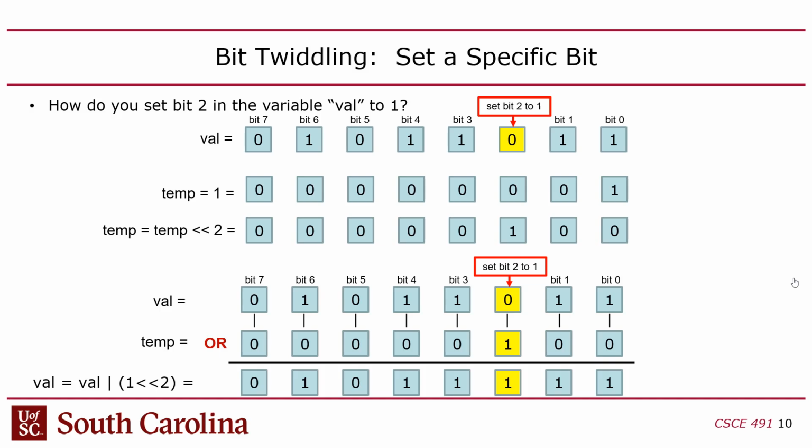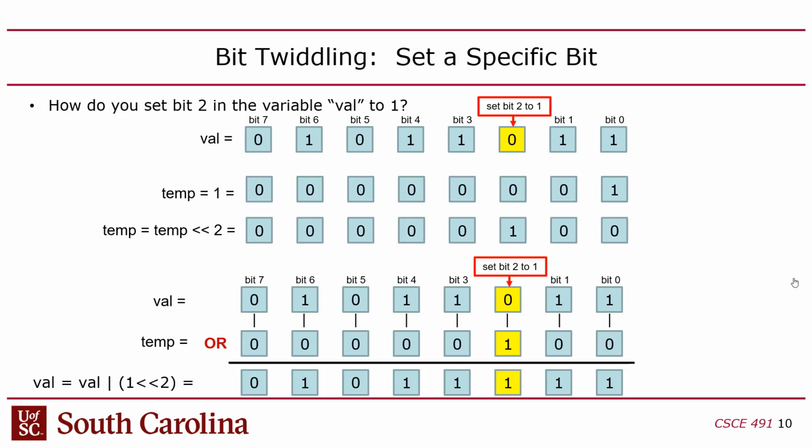I don't know if Python has a built-in idiomatic primitive operation in the language itself to do this, but in C it does. I say OR, it's a single bar, right? Bitwise OR. And so you OR these 2 guys together, and what that's going to do is leave everything alone except for bit 2. If that bit were previously 0, it's going to flip it to 1. If it was already a 1, then it doesn't do anything, right? So you basically just OR these together, and now you've set the bit.